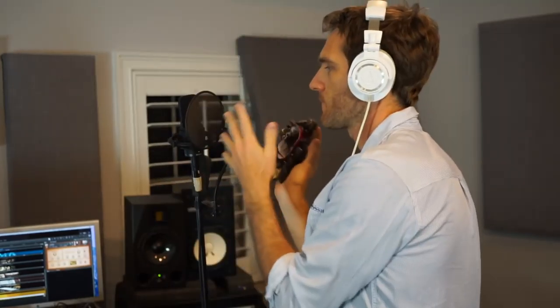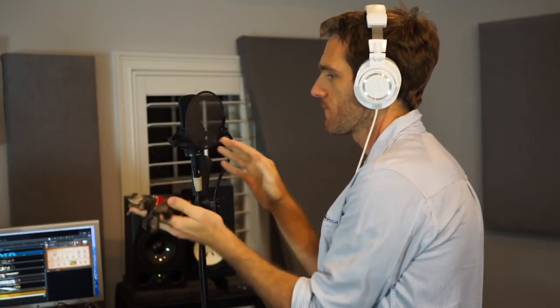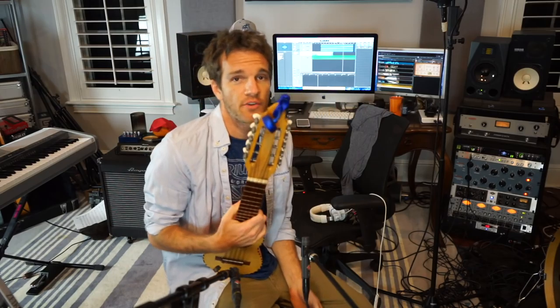The next step is adding some actual percussion. My sister does a lot of traveling for work and she brought me back these goat hooves — or goat nails or something — from some country. The thing is, these actually smell like an actual goat, which is kind of weird. I don't think they're vegan, but I'm going to add them to the percussion track anyway. Also, everyone knows that goats are the natural predatory enemy of llamas.